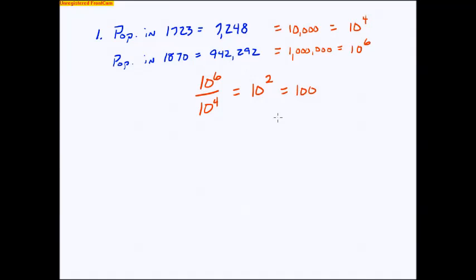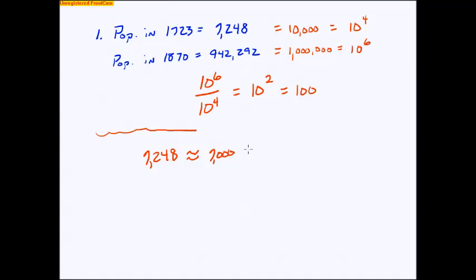All right, now that is an approximation. Let's do something a little different, though, and let's do part B of this problem. It says, now let's make our approximation even more accurate. We're going to do kind of the same thing, but make it a little more precise. If I take 7,248 and change it to 10 to the 4th, that's really not too close. I've changed it to 10,000. A closer number would be, what if I approximated this to be 7,000? And let's again use a power of 10.